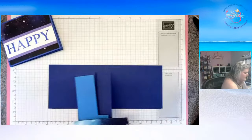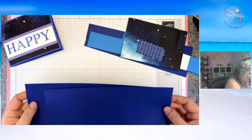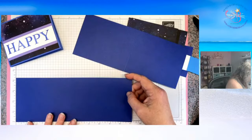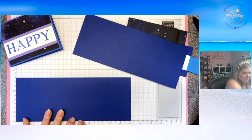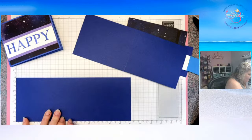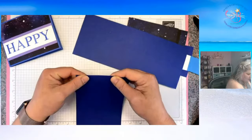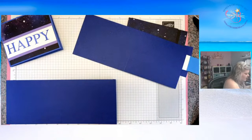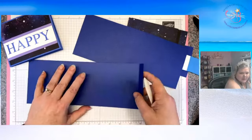So it is going to be very similar, but a little different because we only have so many pieces of the designer series paper in a pack, and so I wanted to give a little variety. So this piece here is 11 inches by 4 1/4. And I scored it at 5 1/4 because if I scored it at 5 1/2, we would not have this end. I'm scoring at 5 1/4 and then 10 1/2. And that's going to give me this little half inch that's going to be my connector. And so that's going to link the 2 card bases together, making it extra long.